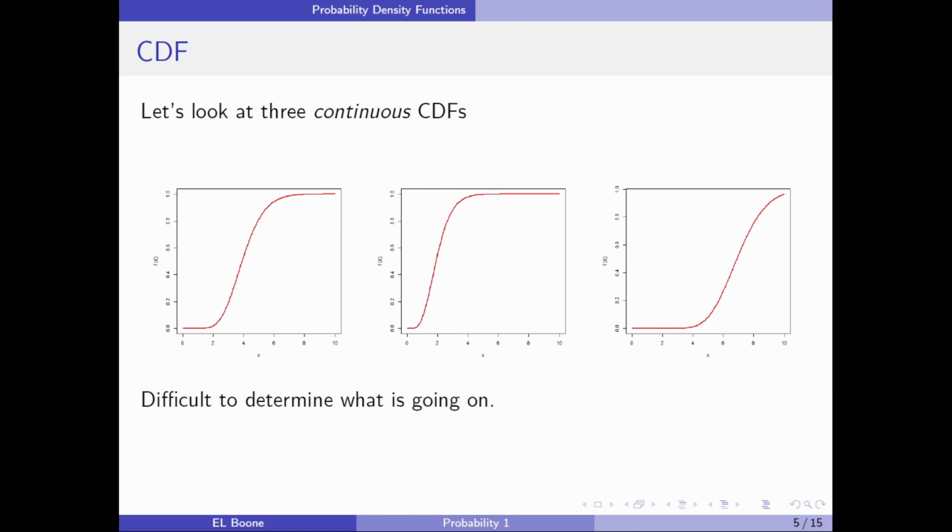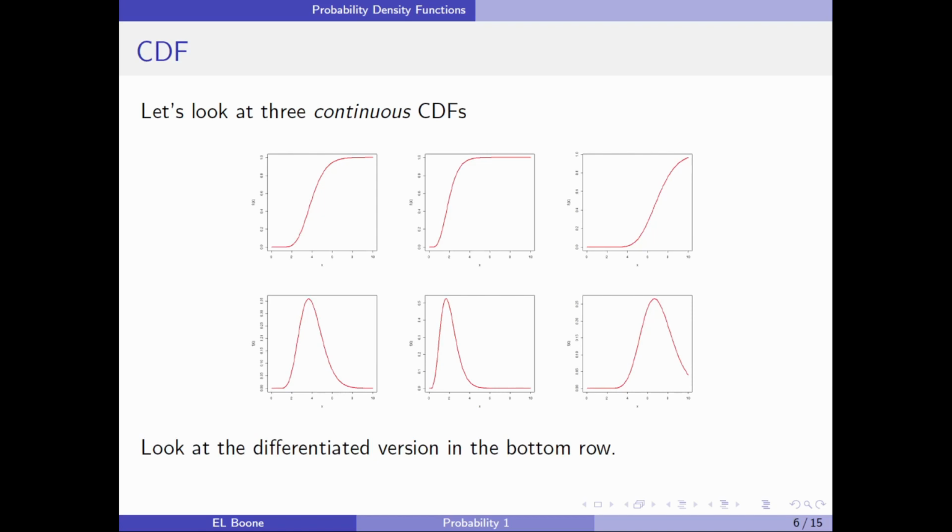So what we'd like to do is maybe take a different approach. You have to remember, these are CDFs, so they're not like the probability distributions we looked at for discrete. They're a little bit different, and that's where we have to focus in and get something usable. We want something like the other one. So if I use some calculus and take my CDF and differentiate it, I get pictures like along the bottom, and the ones along the bottom look far more similar to the ones that we saw for the probability distributions for the discrete.